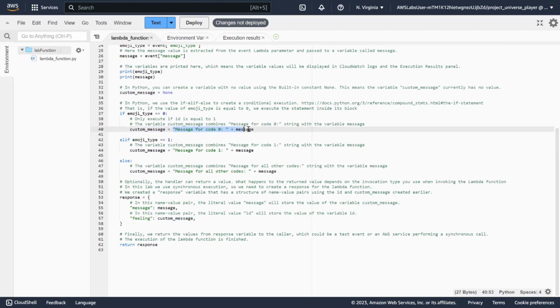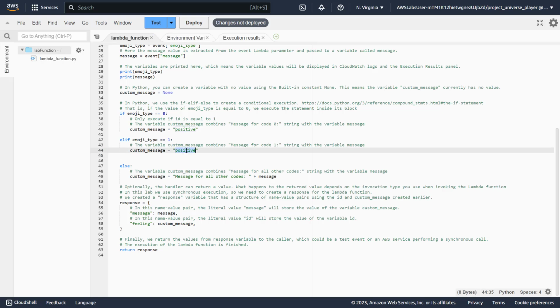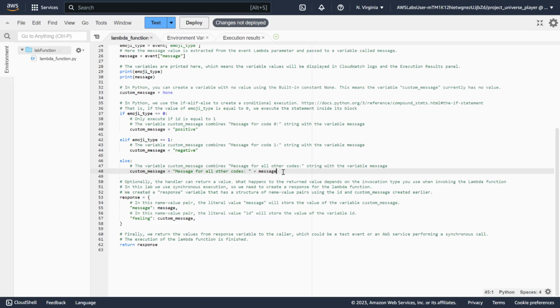We don't need all this. All we want is positive, then neutral, and for all others, sorry, this is supposed to be neutral. All others it should be negative.